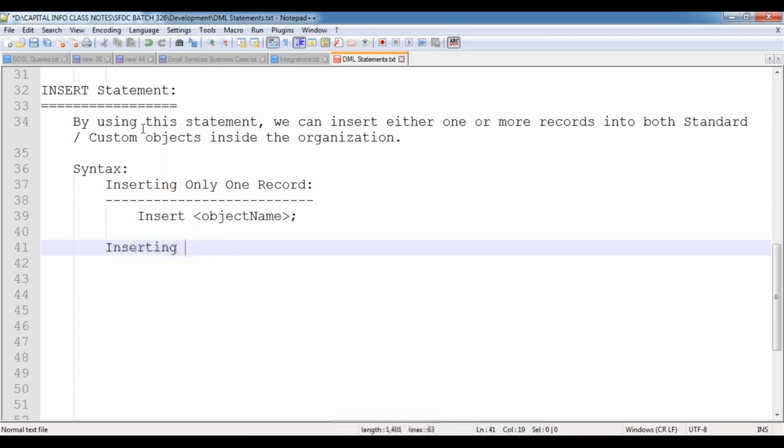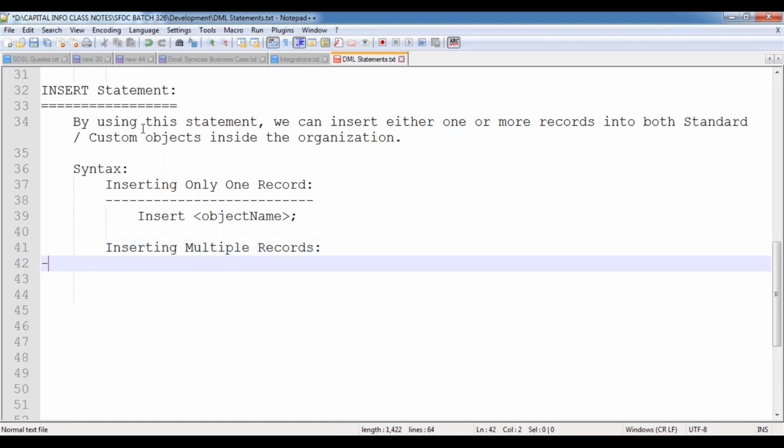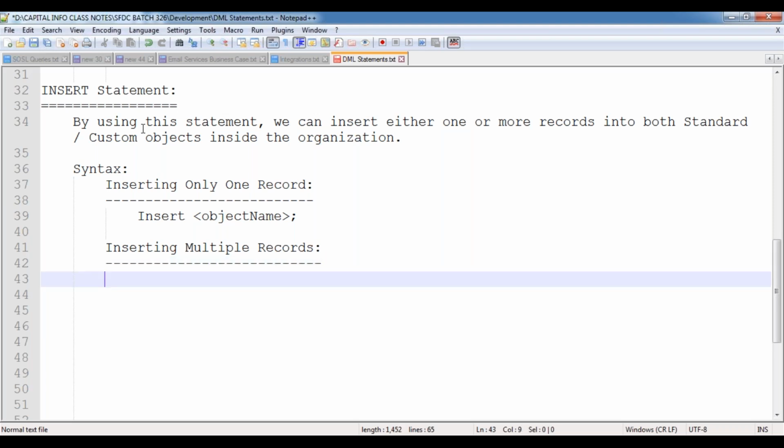If you're inserting multiple records, whenever you are performing the operations on multiple records, then what can we do? All the records we need to add to the collection, then we can perform the DML operation on the collection.